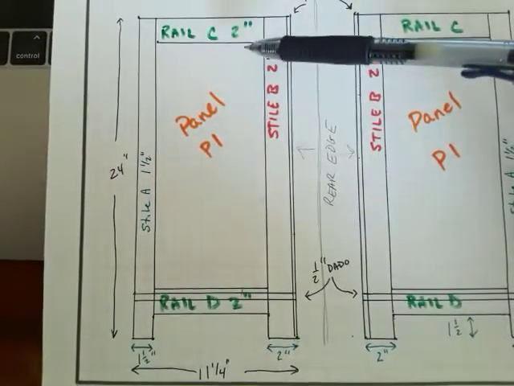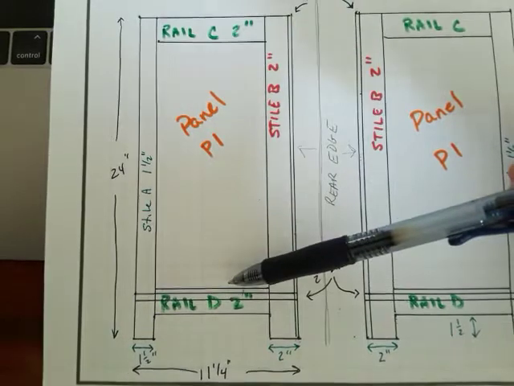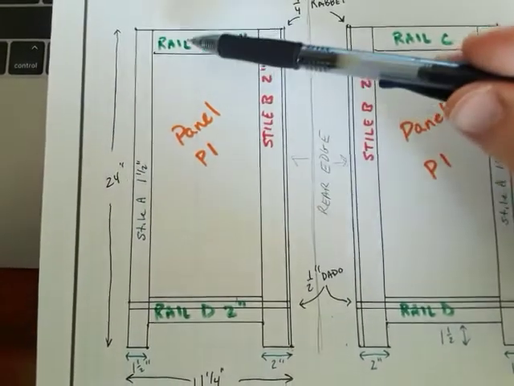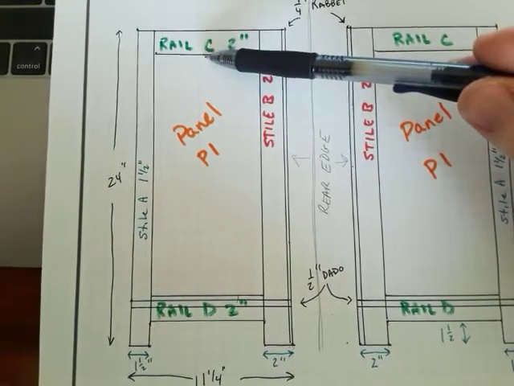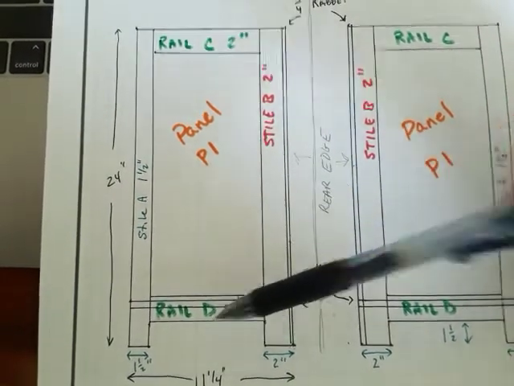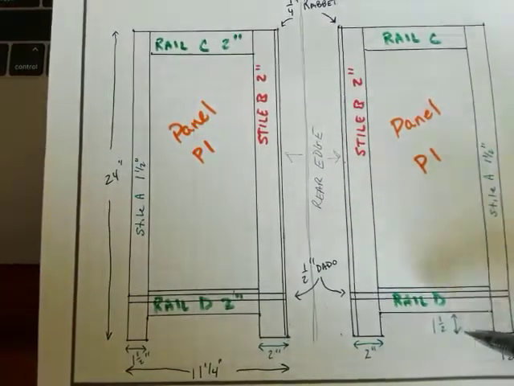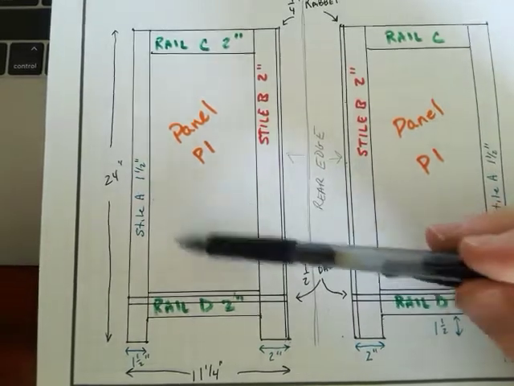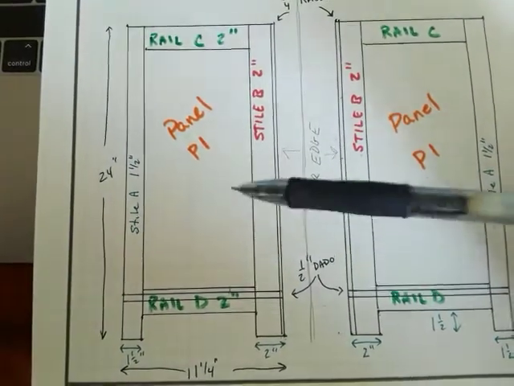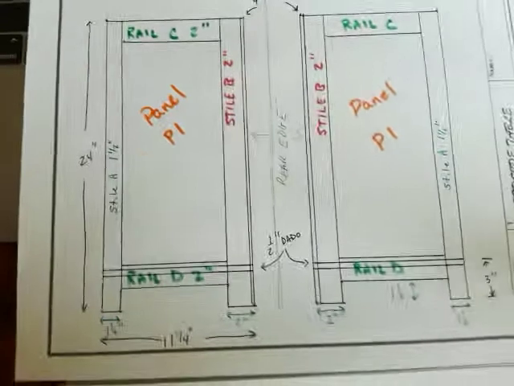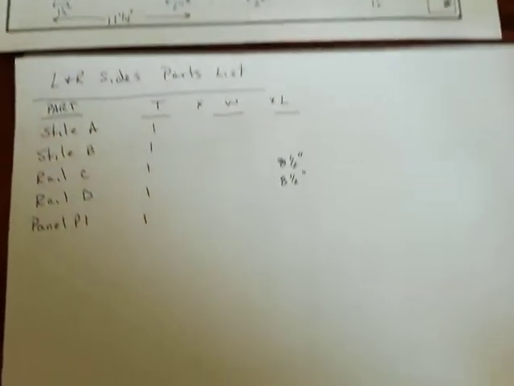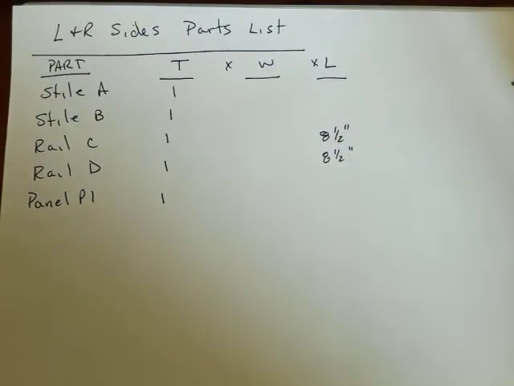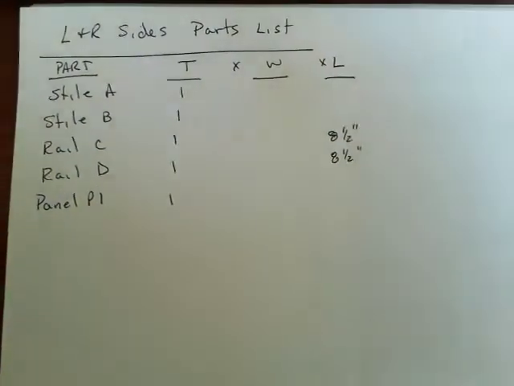It's going to go in between the two rails here. So what we're going to have to do is take this measurement of 24, subtract our 2 inches, subtract our 1.5 inches, which is labeled over here, and then subtract another 2 inches from our 24, and that will be the panel height. So we're just looking for those two measurements, and you should be able to get that value and put it in the appropriate spot there, so write that out.